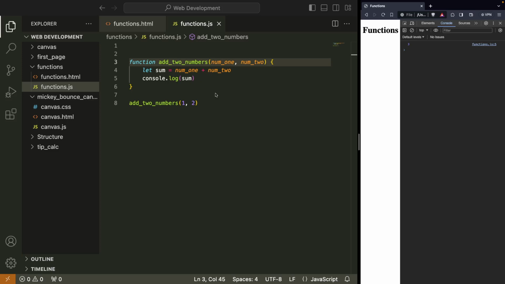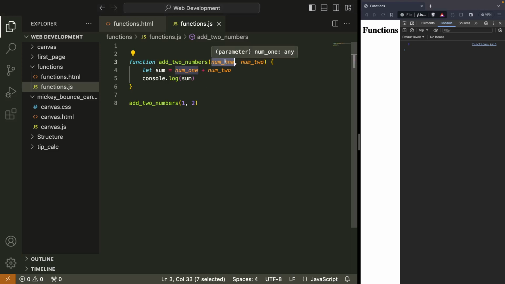So let's go over exactly what's happening again. We've named a function. We've said it's going to take two parameters, meaning two pieces of information. And this is what those pieces of information are going to be called. This is what we ask it to do with the information, add it together and store it as another variable, and then go ahead and log that variable to the console. Then we actually call the function and the information we pass it are 1 and 2.